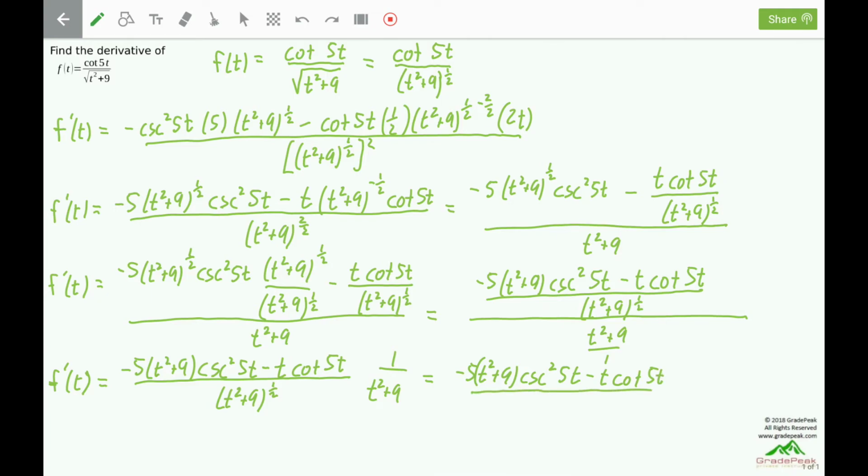over, and then the denominators, we multiplied those, but since they have matching base, they're both t squared plus 9s, we add their exponents. Well, the exponent of this one here is right now a 1, but instead of writing it as a 1, let's write it as a 2/2 so that we can add them. Because we have a 1/2 plus a 2/2, we're getting a common denominator of their exponents. And this will become then t squared plus 9 to the 3/2 power. We have the 1/2 plus the 2/2 to give us 3/2. And there's our derivative f prime of t.